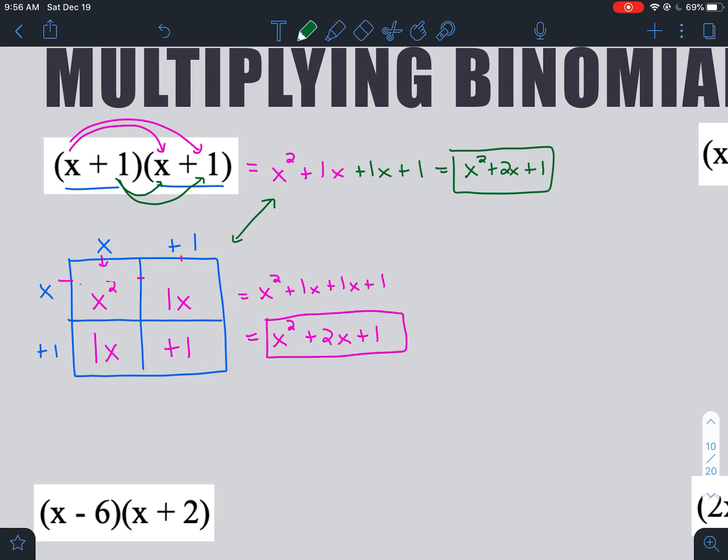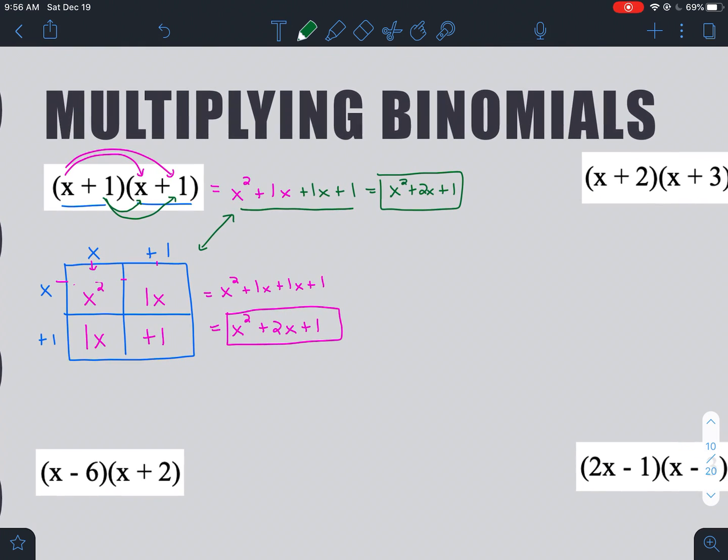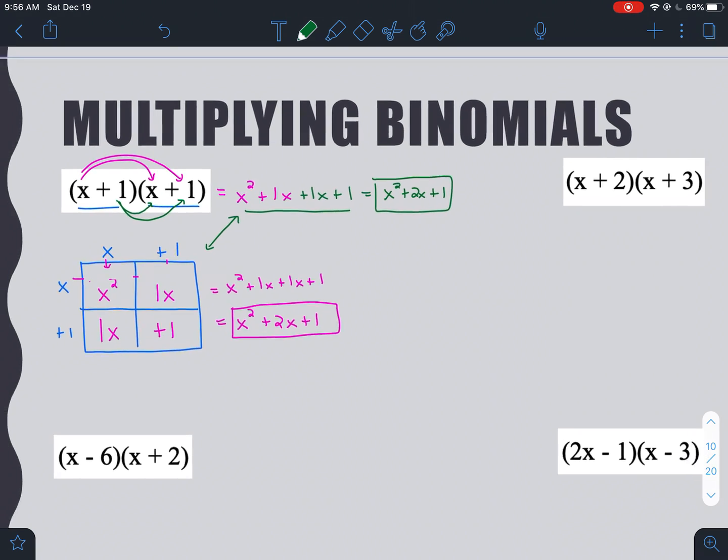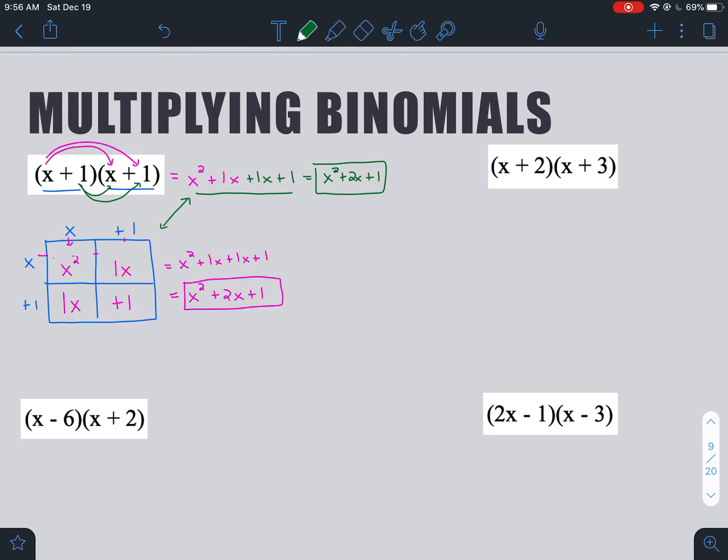The one thing is when these problems become longer, when you take like a trinomial times a binomial or you just have more terms involved, you're more likely to miss a term when you're multiplying. So you're more likely to miss one of the terms that we multiplied out. With the box method, you know exactly how many terms you need because it's how many boxes there's going to be. So both methods are okay. Both methods work. It's really up to you what you like better. The box method, though, I've tended to notice that students are more accurate with their final answer if they use the box method.